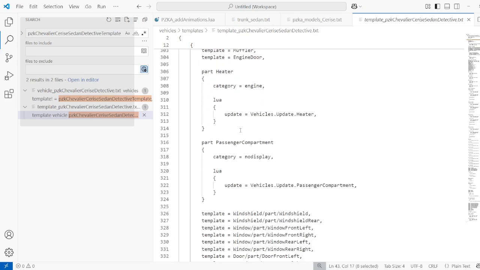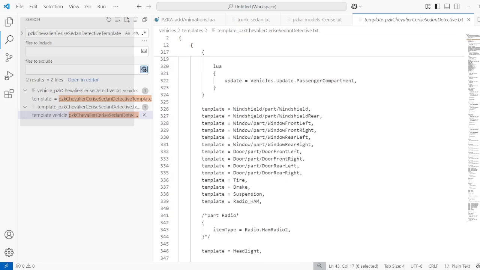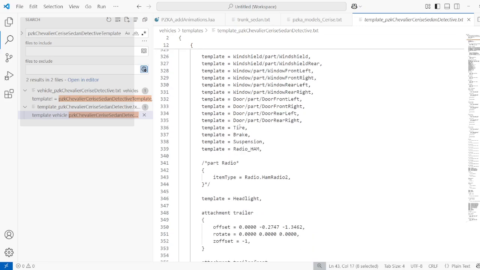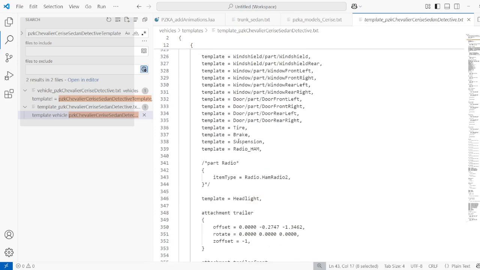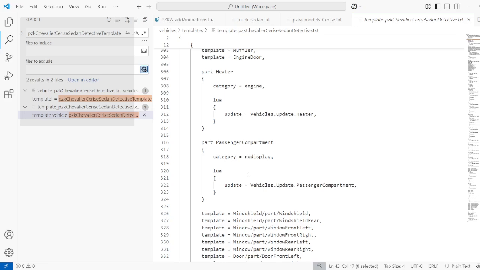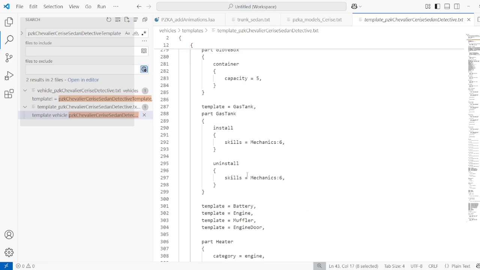Engine muffler, heater, passenger template, radio ham, trailer front, passenger compartment. Okay.